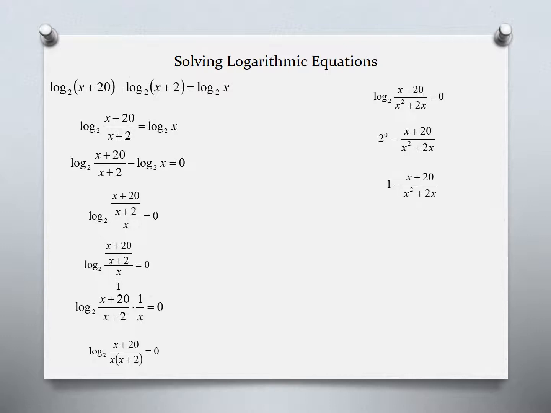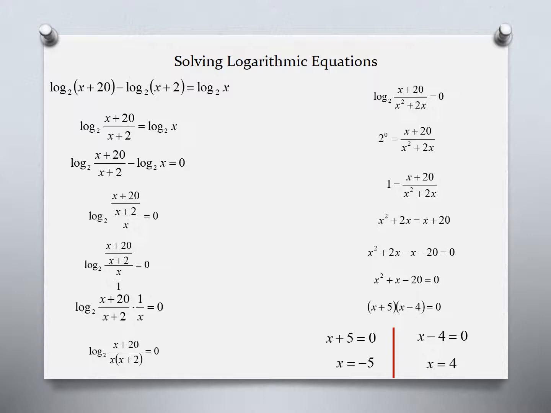Any number raised to the 0 power is 1. Also, I think I described the reason for that in a previous video. And now we just have a simple quadratic equation that we can work through. We multiply that denominator across on the left side of the equal sign, and then we just isolate our variable the best way we can. And this way I'm discovering that I do have a quadratic. Maybe I'll try to factor, and it works quite well. Now we're just looking at 2 possible solutions.